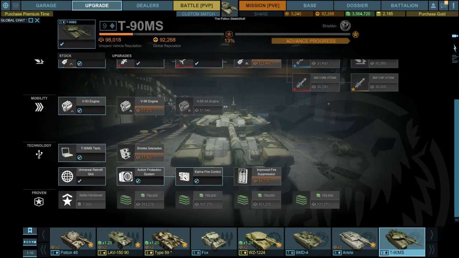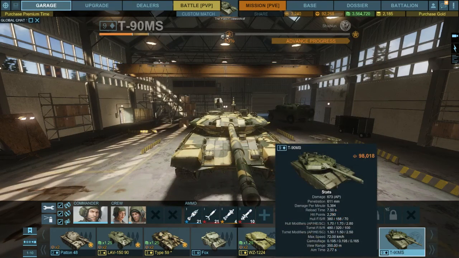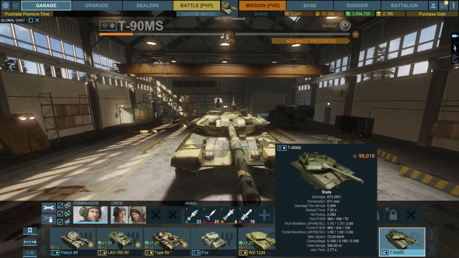So, yeah, there's APS on it, which protects against ATGMs. And I got the Kalina fire control system, so it reduces my aim time by 20%. And I wanted to get the magnetic actuator to reduce that even more. But at the moment, my aim time is 2.7 seconds. I have 2.6 on my Ariete. But with this gun, it takes longer to aim. But I've actually done pretty well firing on the move with this gun.